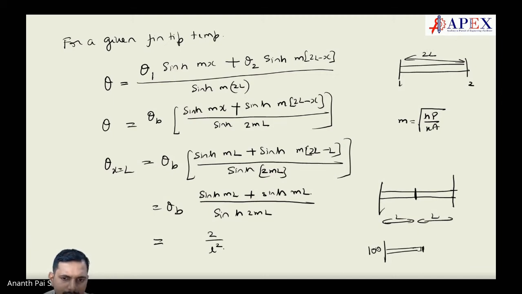How did you get 56.2? Do you know m there? No, we can cancel out. I converted it into e power x, sinh x. Okay, let us do that. Theta b, e power ml minus e power minus ml plus e power, divided by 2. 2 into the whole term, the same term. It's okay. You do it and get the answers to this. Don't worry.